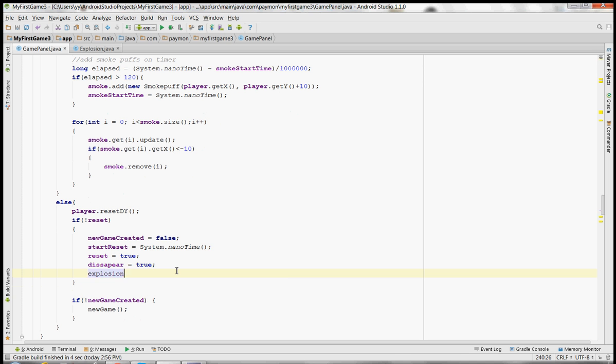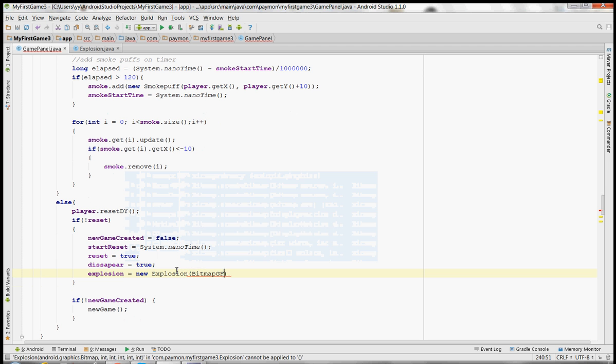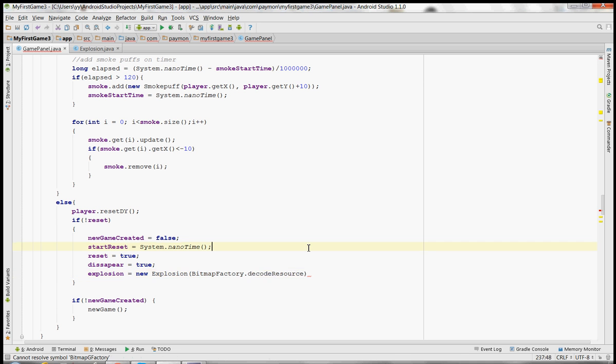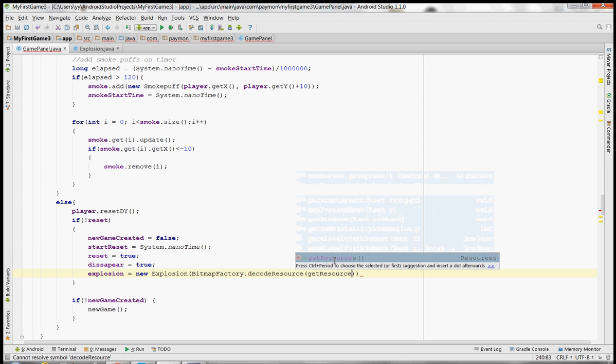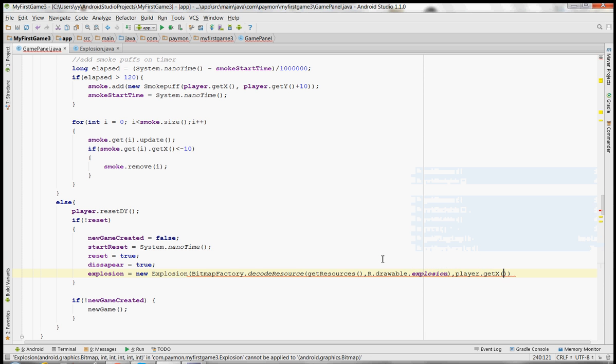And we're going to instantiate the explosion. We want the explosion to happen a little bit above the player.